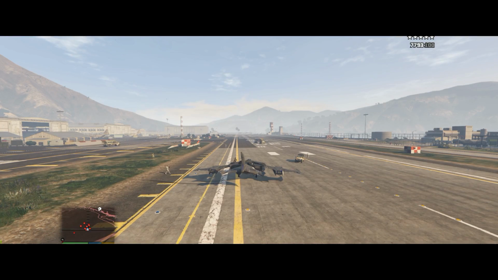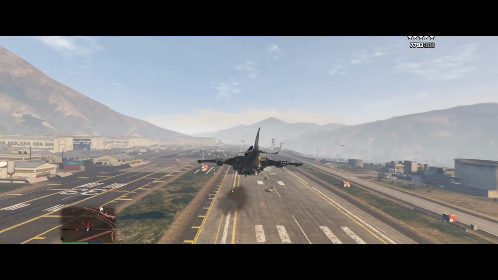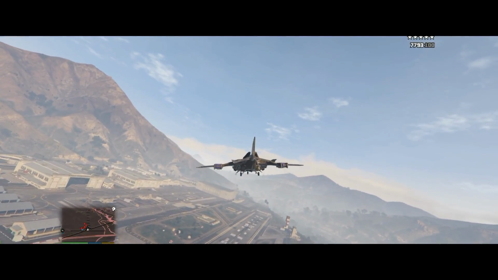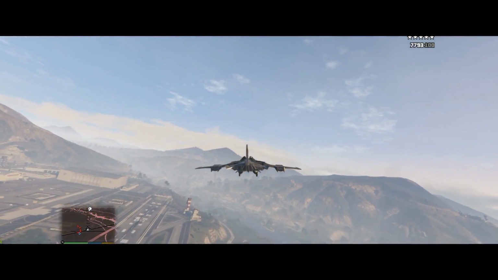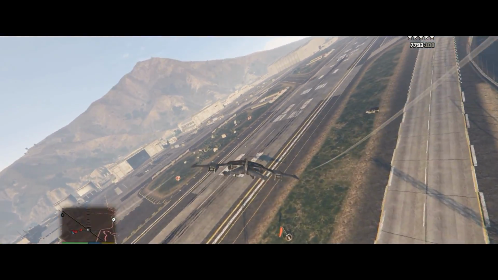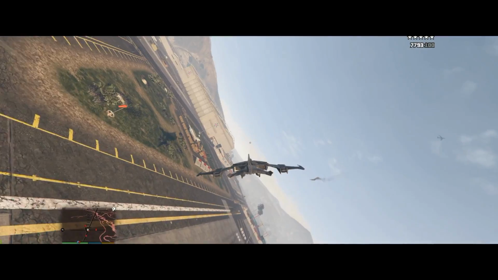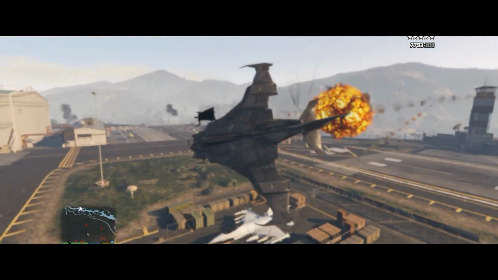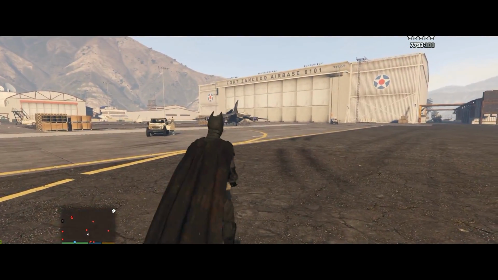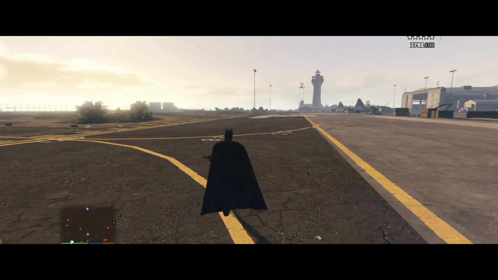Alright, I'll be back, Robin. We just wanted to check this out real quick just to see how it flies. Damn, you see how that mug just came right at me? To jump out of that. I don't really like that. You see how it perfectly landed, though? That is dope. Oh, wow. That missile went right by me. It went right by me.